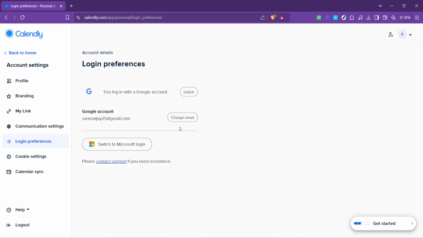To wrap things up, remember that maintaining the security of your online accounts is paramount in today's digital world. Changing your passwords regularly and using a unique password for each site can significantly reduce the risk of unauthorized access. Calendly has made it straightforward for you to update your password, and doing so ensures that your account remains your own, safeguarding your scheduling from any potential breaches.